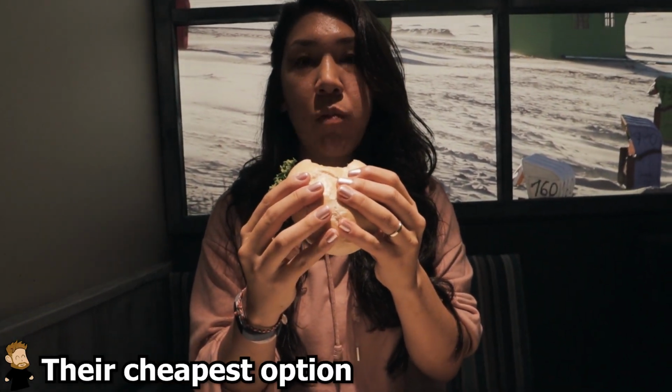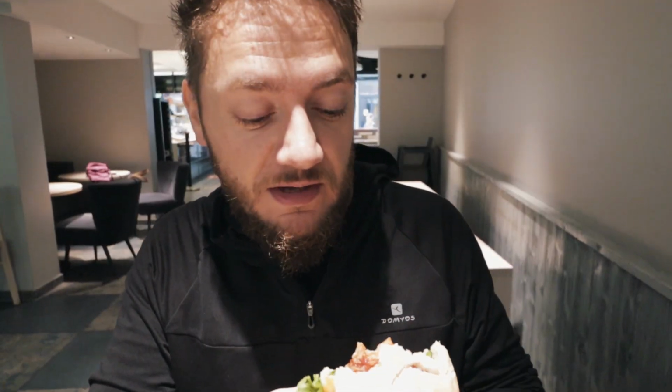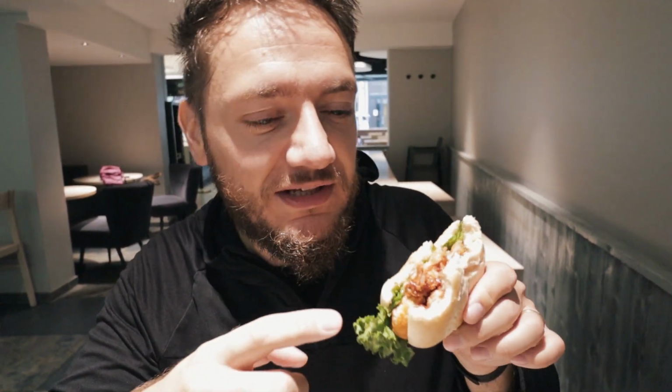Yeah, there's the Bremer, that cheapest option. I'm so biased to fish sandwiches. Meaning? Meaning I like it. It's a little mushy overall, but I think the little crisps make it nicer. I would totally grab this on a road trip stop or something. Okay, Bremer, I think it has ketchup on it, which is a little unusual.